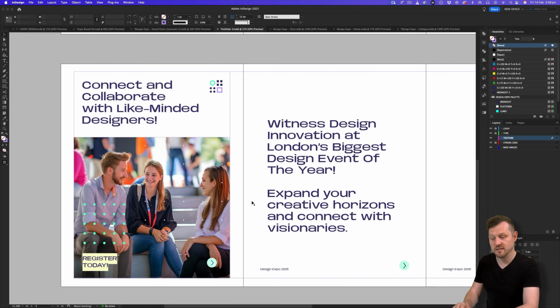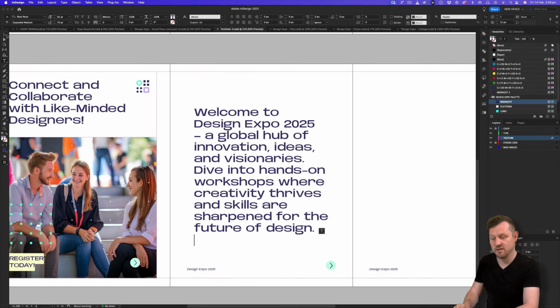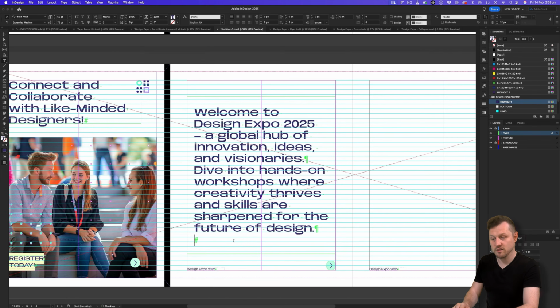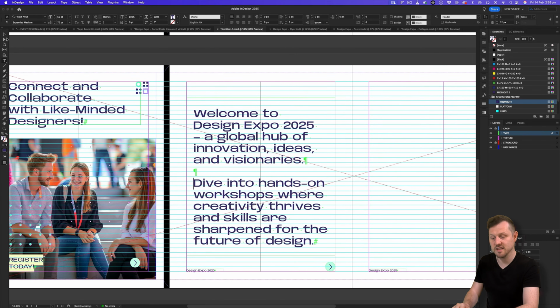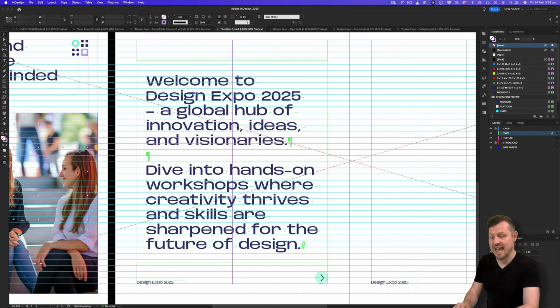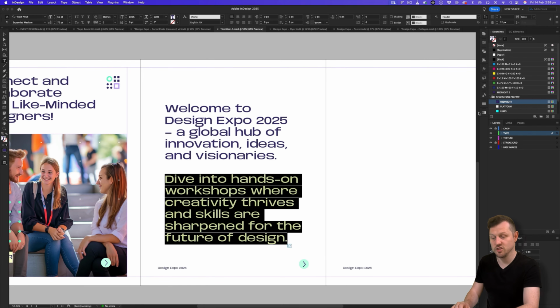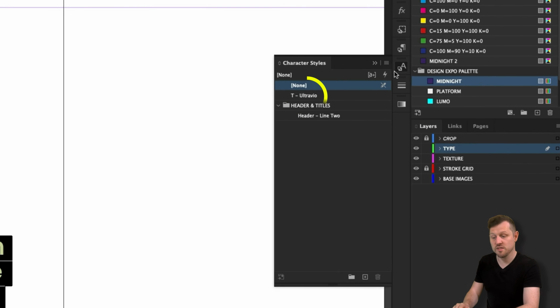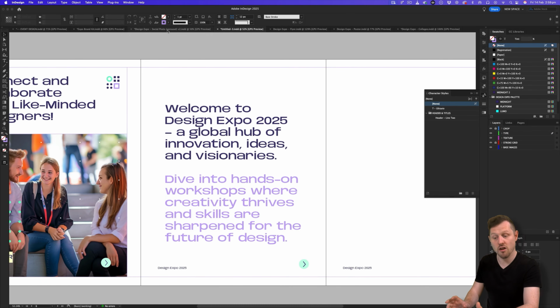I'll select all the text and paste to replace, and I'll be sure to remove the paragraph break at the end of the type. On this occasion, I'll then place my mouse cursor in front of the second paragraph and press enter to add a hard return to put some space between. Now I want to add a little bit of color to the second paragraph, so the whole block of text isn't just one monotonous color. So with the second paragraph selected, I'll come into the character styles and apply the El Travio style.